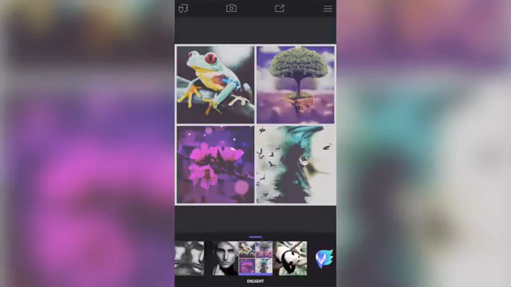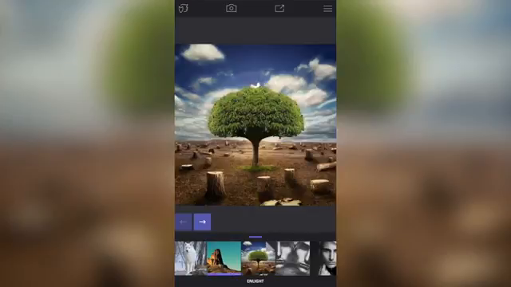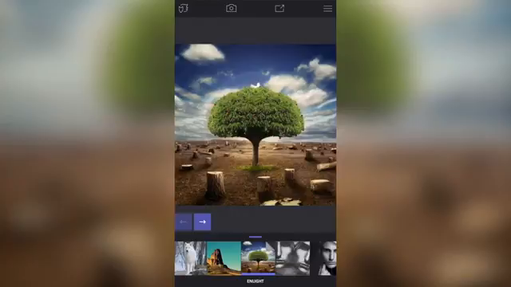For this video, you're going to need a couple of resources, and they are this tree and this mountain range here. If I forget to put them in the description, please just let me know, and I will do so as soon as I can. You don't have to use these images, you can use ones that you want to use, but they will be there if you need them.